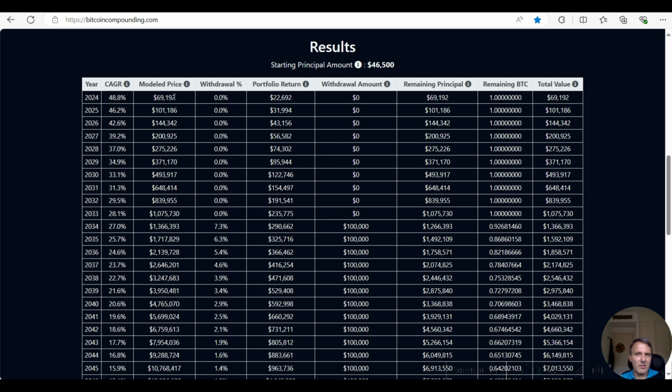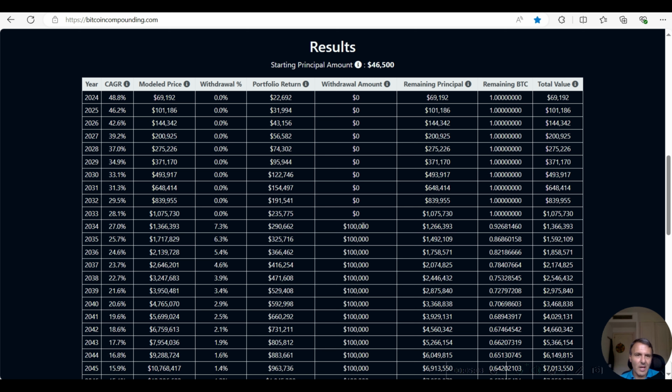And you have the different types of model prices underneath. Today's price is oscillating around the 66 to 70k mark per coin. Then, from 2034, I've specified a 100,000 a year withdrawal amount, based on the future model price of $1.4 million per coin. That's the power law prediction. If I deduct 100,000 from the one coin, which is valued at 1.4 million in 2034, I'm expecting to end up with a principal amount of 1.26 million.